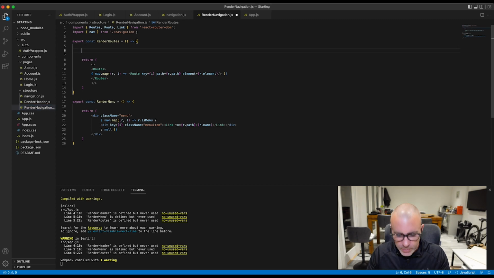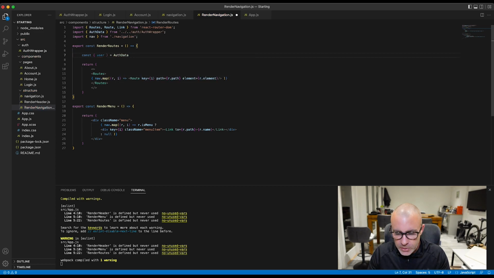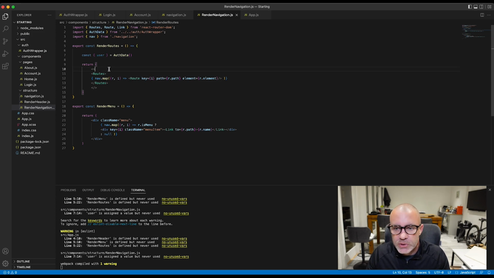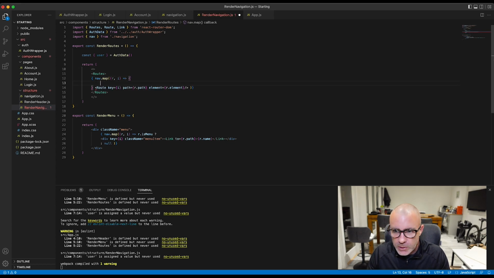So the first thing will be to pull in the user's information and status into the render routes component, and then inside of our return we're going to map through the navigation items, and we'll just cut this out for a moment. There we go.